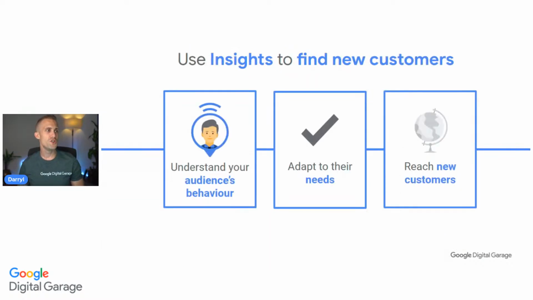We'll jump into the last part, which is using insights to find new customers. Understand your audience's behavior through the insights that you find, adapt to their needs, and reach new customers. Remember, this is going to be a lot of iterative processes where you're going to trial this, you're going to test this, and you're going to try this. That's what everybody's doing, by the way, because we don't all know what the magic number is in terms of post or the perfect photo, but it's really, really important as you as a business.